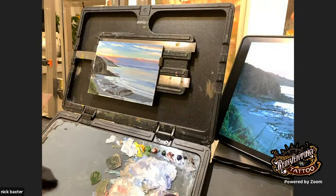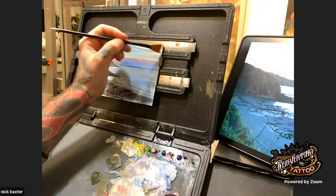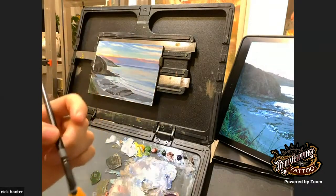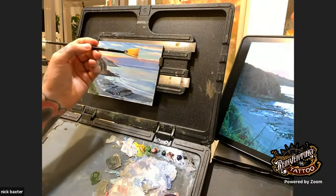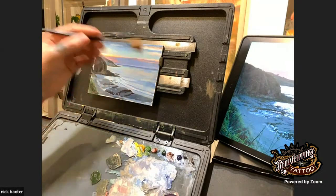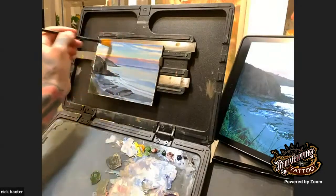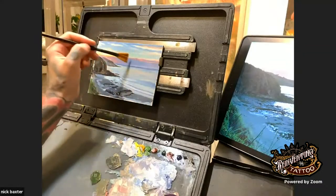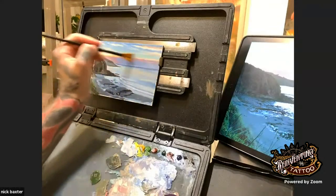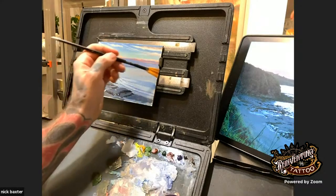Atomic Injections 47 asks: Nick, when you're hitting those undercloud highlights, what's the best way to keep your hard edge from blending? Well, clouds are tough because they do have some hard edges, but they have a lot of soft edges as well. What you've seen me do so far, if that person's been watching, is I just laid all the paint on there in chunks of color. Now I'm taking a fan brush, like a blending brush, and I'm softening it all out. Then I'll go back again if I need to find any edges again. I'll go back with another flat brush or a round brush and reassert those edges. So it's a multi-step process, and you can push and pull it back and forth, make it softer, then make it sharper again.